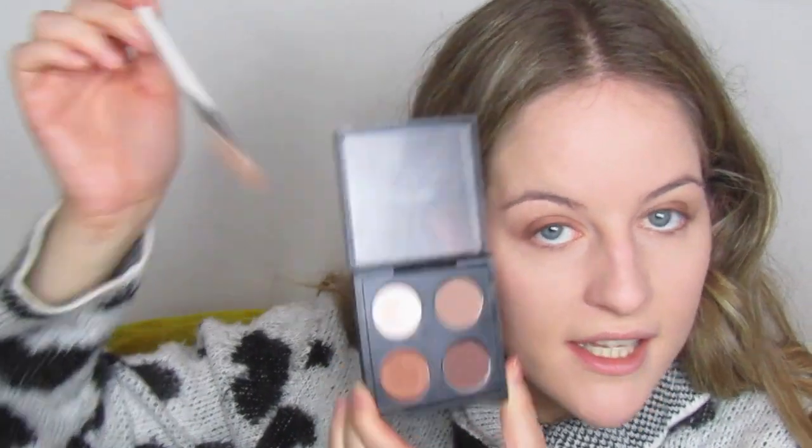I'm going to swap back to my JH33, and I'm going to continue applying this Texture in the crease, which is going to help the two shades fully blend together. Then on a clean JH32, I'm going to pick up the white shade in the palette, and I'm just going to apply this just below my brow to just kind of clean up this bit up here.